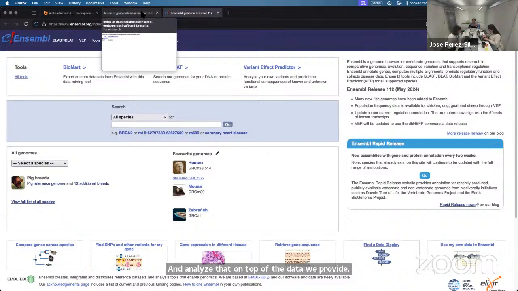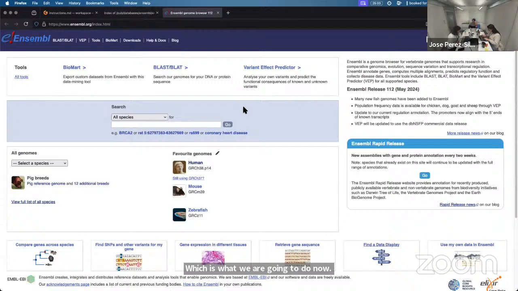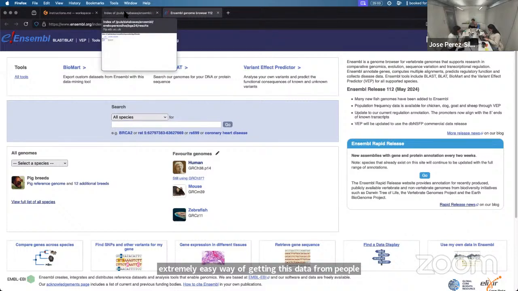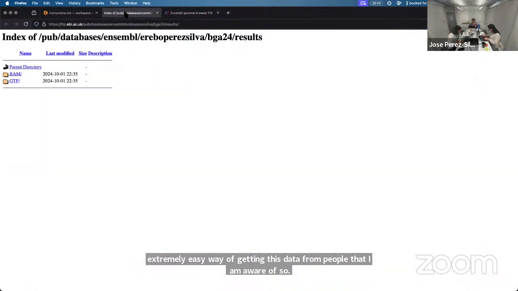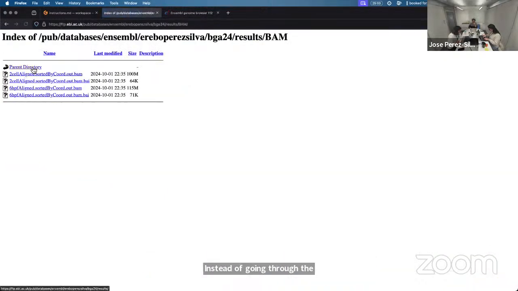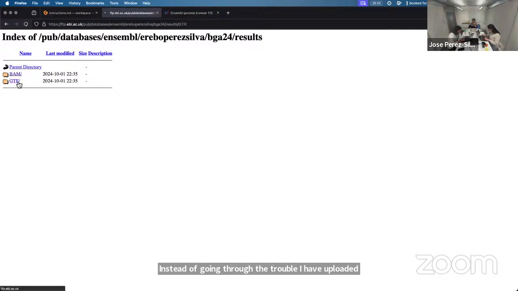The only issue is that you need to provide the data, and there is no extremely easy way of getting this data from Gitpod that I am aware of. So instead of going through the trouble, I have uploaded everything beforehand in this FTP directory. Okay, so if you access this and remain in this view, we'll use these links in a moment.